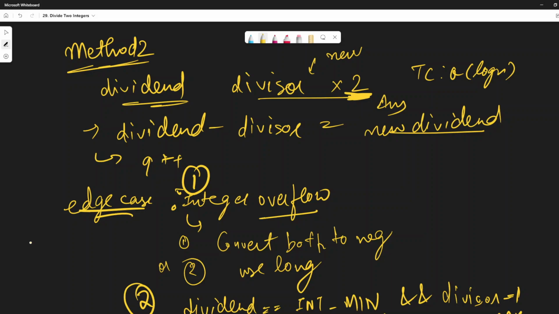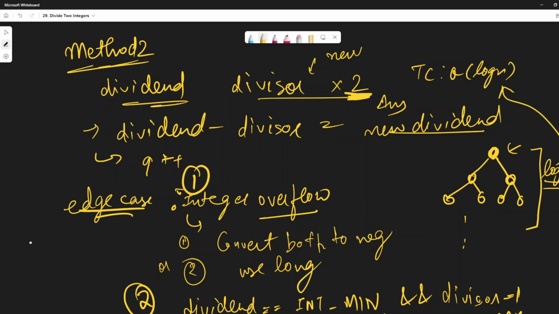Why order of log n? See, I could give you the context of a binary tree also. When a binary tree is there, the first node is there, then when we multiply by 2, it divides into 2, then further if we multiply by 2, it divides itself into 2, and so on. And what is the height of this? It is log n, right? So in that context, here comes this log n. We are simply multiplying by 2 at each step. So that's why we are reducing its time complexity to log n. So this is the context of time complexity for this question, and the space complexity would be order of 1 only. So this is how method 2 is there.